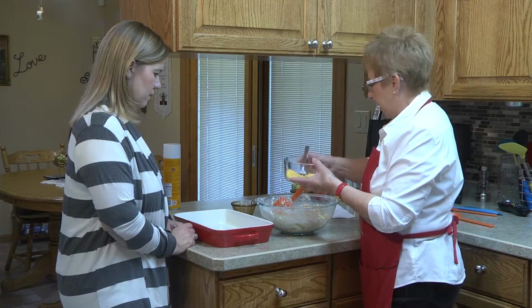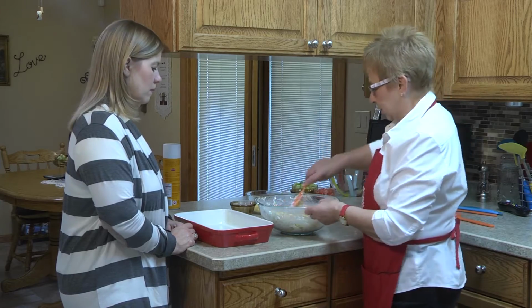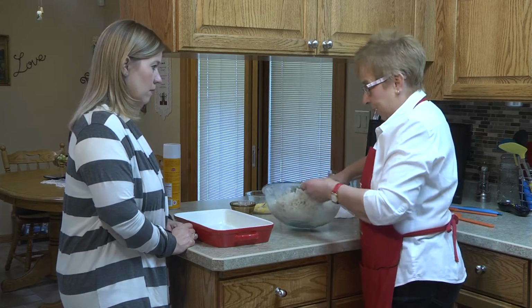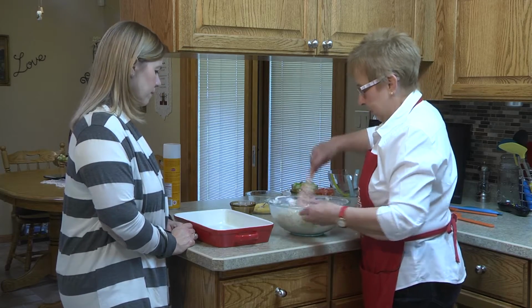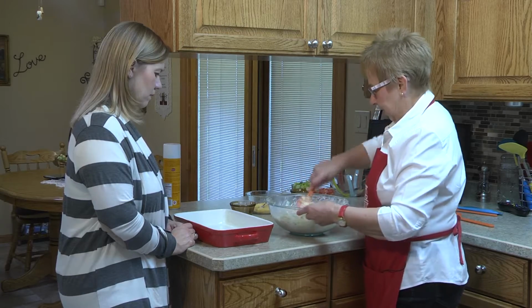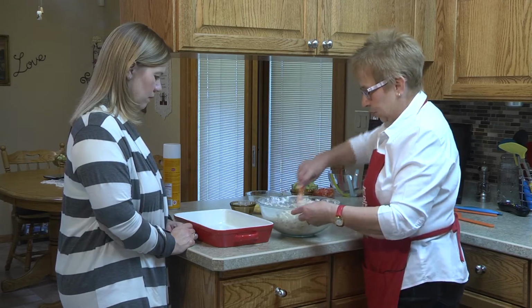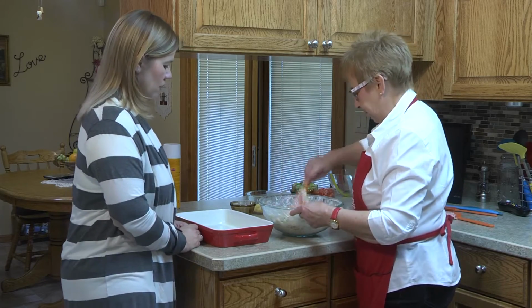And when I opened up my package of cheese, I had used a little bit out of it, so I probably have about 1.5 cups here. And I'm going to just use that all. You don't want to waste it. Like we say, you can never have too much cheese. So just make sure you have a big enough bowl so you can mix that well.